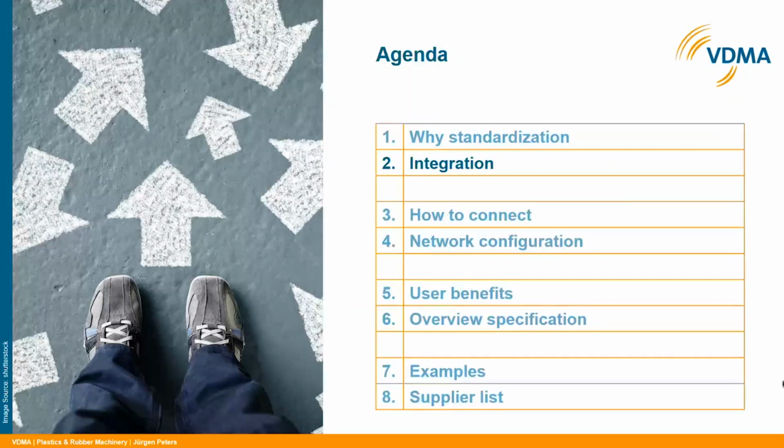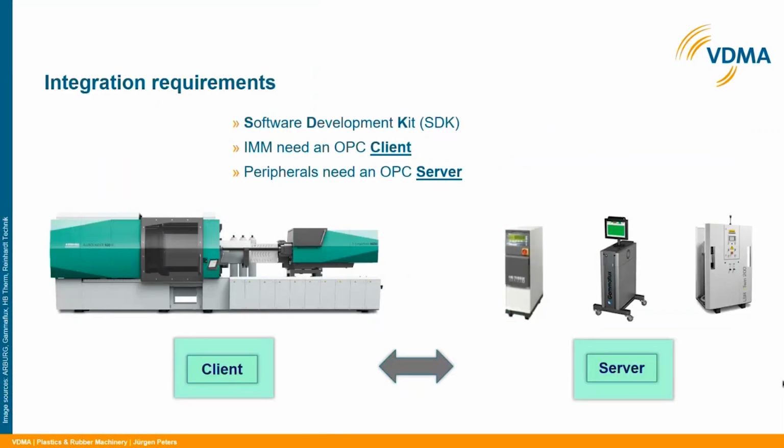So what could an integration look like in practice? For this, we need an OPC UA implementation. And what are the requirements for this? In order to use OPC UA, first we need an OPC UA software development kit. With this tool, we can develop and integrate the necessary communication modules and models. Toolkits are offered by various commercial providers as well as free open source tools.